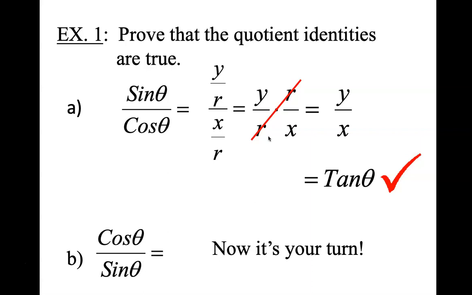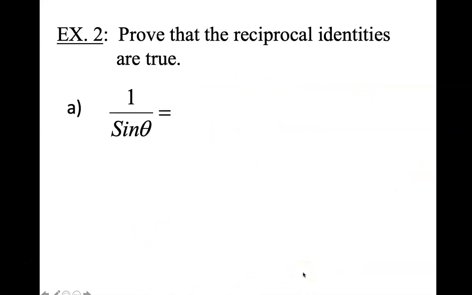Similarly, you could do a proof. I'm not going to do it here because we're a little short on time. I don't want to make an hour-long video, but follow this same line of thought, putting cosine over sine, and you can figure out where the cotangent comes from also. I'm just going to take a couple of these reciprocal identities and work those with you, but certainly if you feel emboldened to, you could prove all 6.